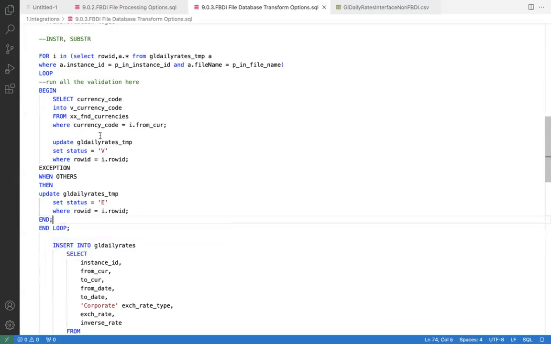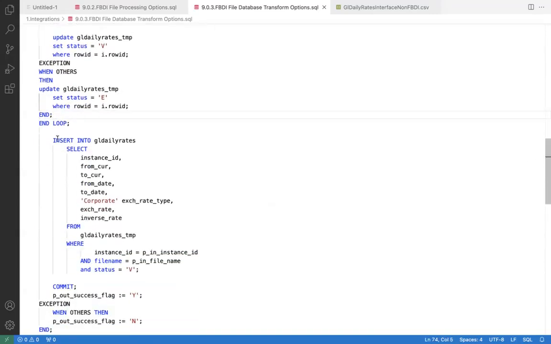After we do this in a loop, what is it that we're going to do? You can check if we have any exchange rates with an invalid currency. You need to ask the client what to do if there are a few invalid exchange rates, a few invalid currencies. Depending on that, you need to decide what logic to plug in here. And if everything is fine, what are you going to do?